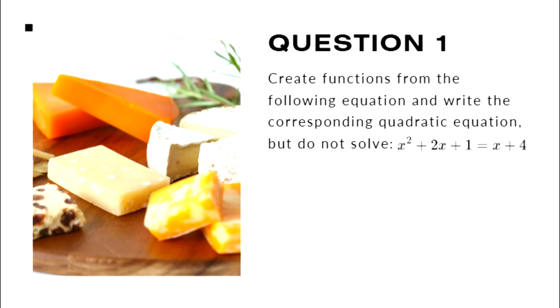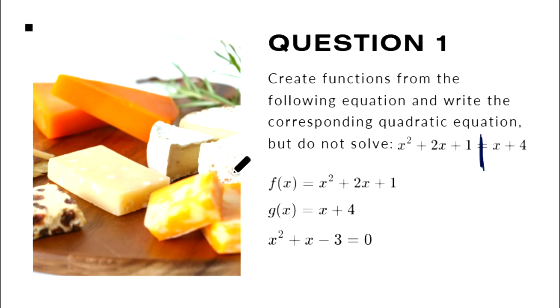Create functions from the following equation and write the corresponding quadratic equation, but do not solve. So all it wants is the functions and the quadratic equation. So the first 2 steps. You can do this. Pause the video, do it, come back. Functions are really easy. You're just going to separate right here at the equal sign, make one f of x, make the other g of x.